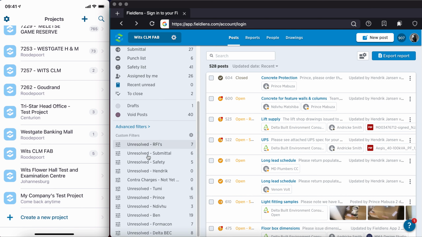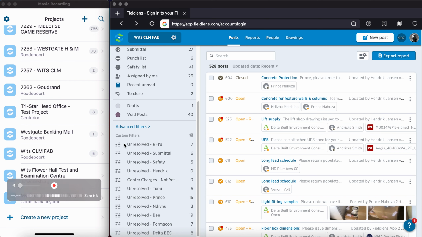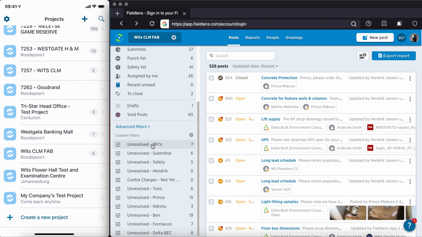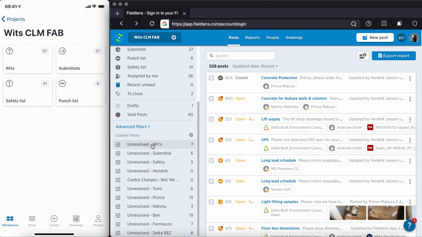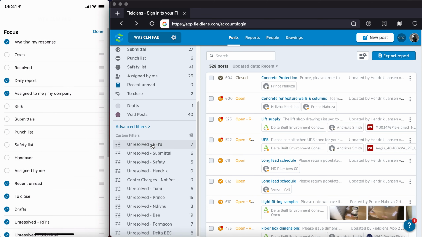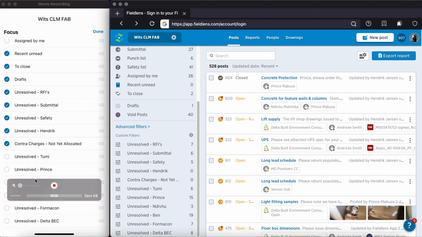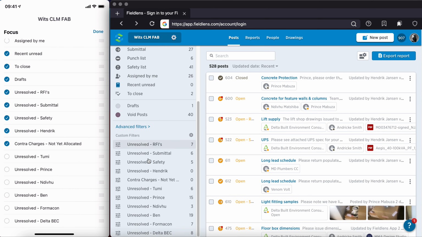You'll see here, whatever I create in terms of additional filters actually gets transferred to my phone as an additional option to pick from. Let me quickly go to the phone, go to posts, and then go to edit. Then you'll see the additional filters right here. All of these that I've created appear in the phone version of the app as an option to select. So then I can include or exclude any of those filters that I view on a regular basis, but the filter gets created on the desktop. Okay, that's the bottom line.